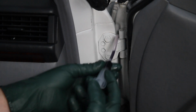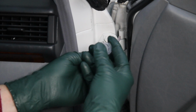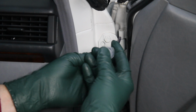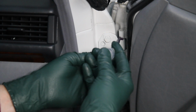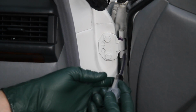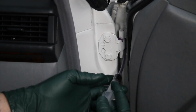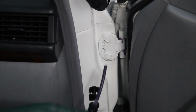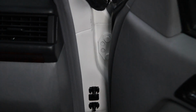And the best way to apply this is with a curved tip syringe. I've got an extension on this one so I can reach in from here, and I'm going to just put that right in this area, just a small amount. What I usually do is I'll lubricate this and then come back and lubricate it again. And then you've got to get on this one here, and that's really hard to do if you don't have this curved tip syringe. It's going to drip a little bit. And as soon as that goes on, then what I'm going to do is take and exercise the door a little bit like this.